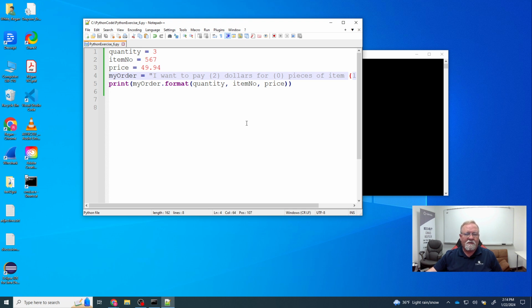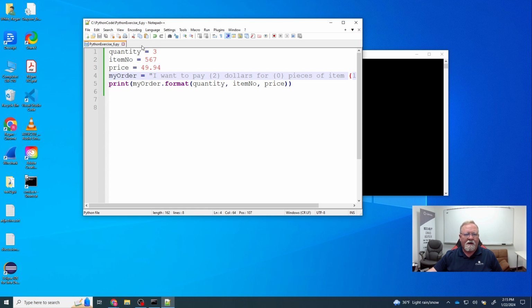You want somebody to type something in and then use that value and print it back to them. This is a very, very good way to do that. We will learn how to do that in the near future. We'll learn about the input function, and it works kind of like the print function does. So we will look at that and move on from there. But for right now, that is the way to use the format method.